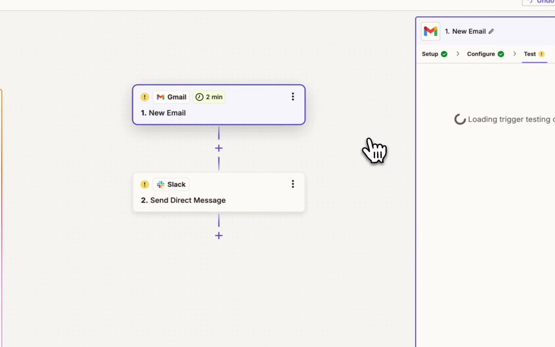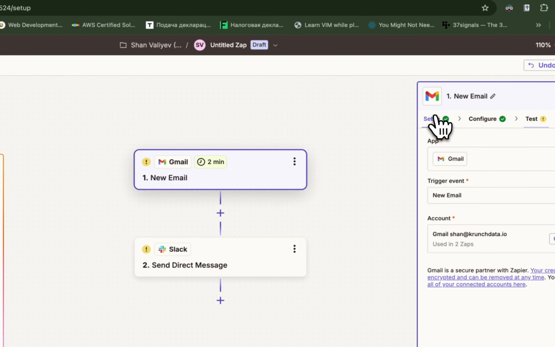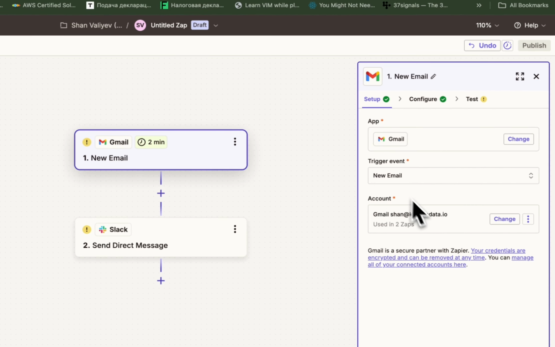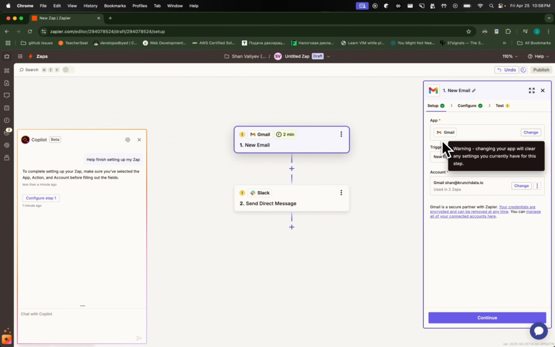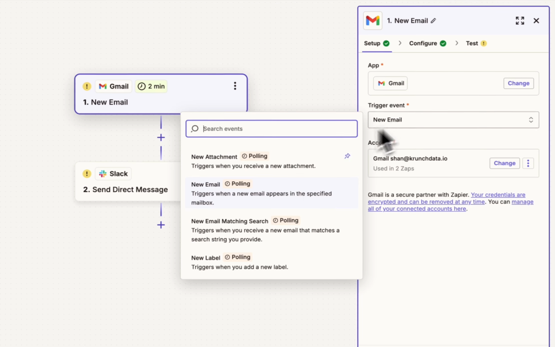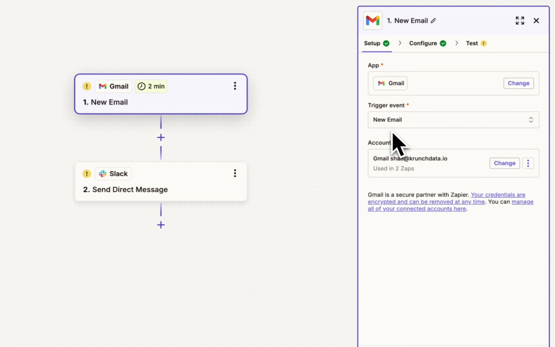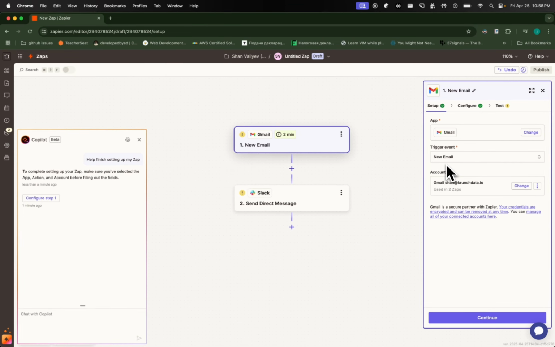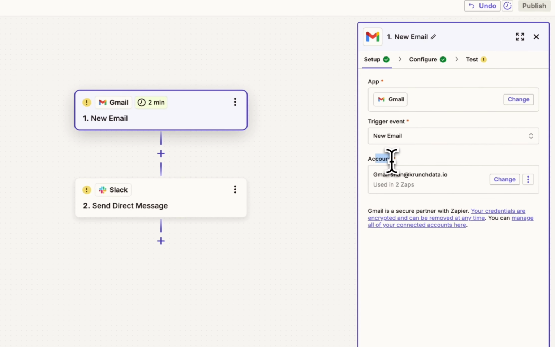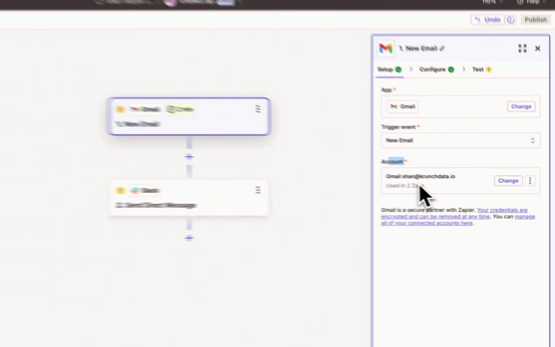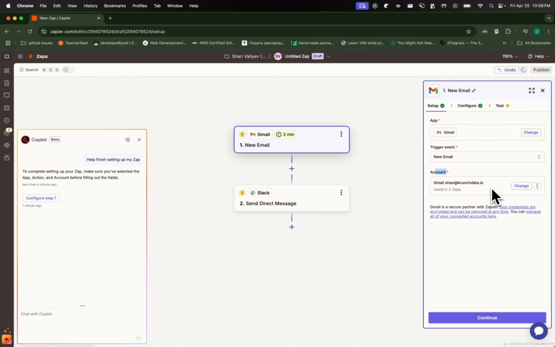So once you click on the first step, it will first show you this setup window, as you can see on the right. Here, it will show you the app that is chosen. In our case, it's Gmail, and then the events. There will be a bunch of events to choose from. In our case, what we care about is new email, which means whenever we receive any email in our inbox. After that, we need to connect the account. This window will show the authentication window. You just click on the button and connect your Gmail address. It's a very straightforward, classic authentication with Gmail, so you won't have any issues there.